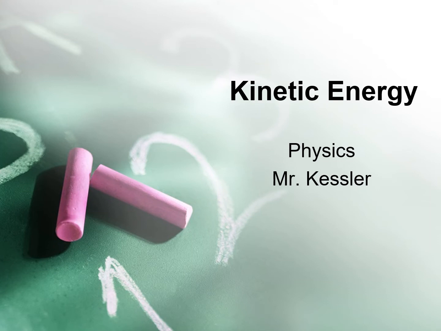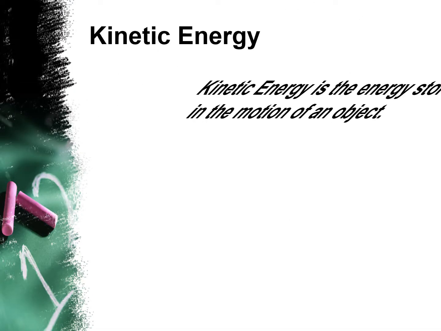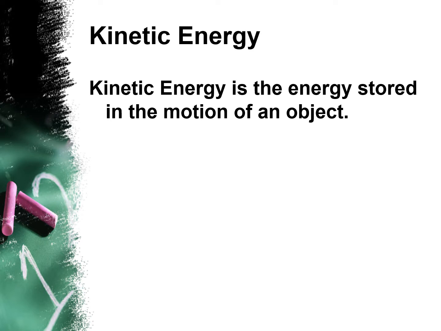This PowerPoint is about kinetic energy. Kinetic energy is the energy that is stored in motion. We have lots of different types of energies we're going to be talking about in this unit. This one specifically is the energy due to an object's motion, so we're looking at an object's speed as it's going. The equation for kinetic energy is 1/2 mass times speed squared.